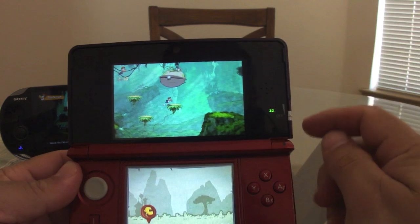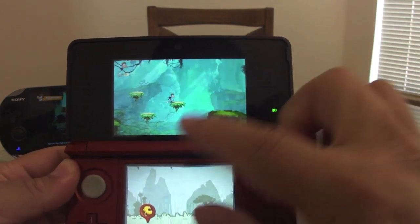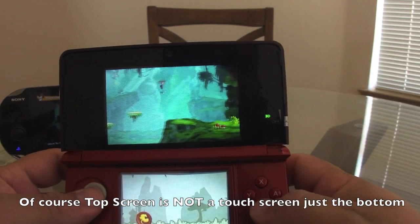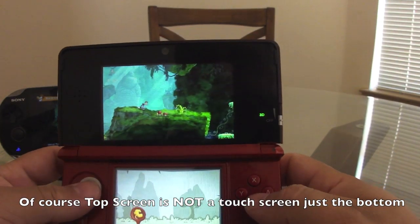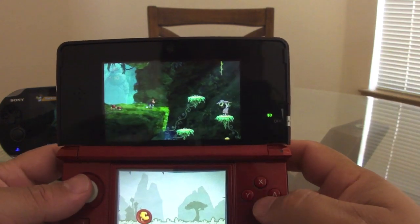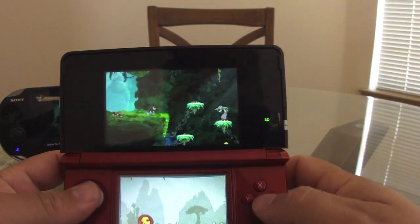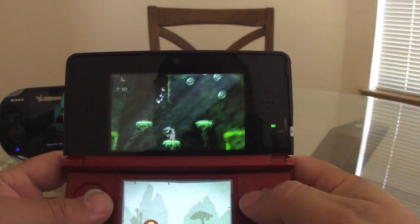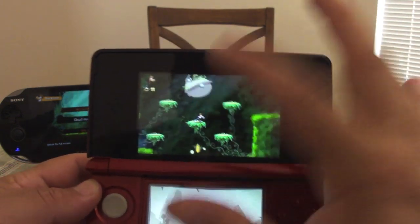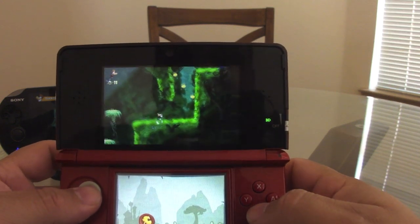Another thing is that there's no touch. The PS Vita version has more touchscreen features that make the game even more fun. Especially when you kill these evil guys, they inflate. You can touch them, and they'll explode. Like right here, I can't touch it because there's no touchscreen here. On the PS Vita, you can actually touch that.